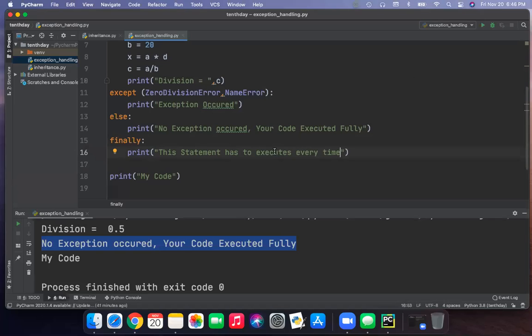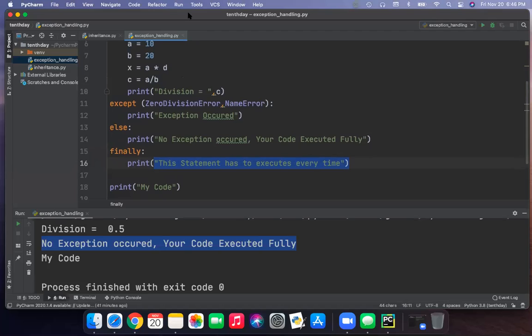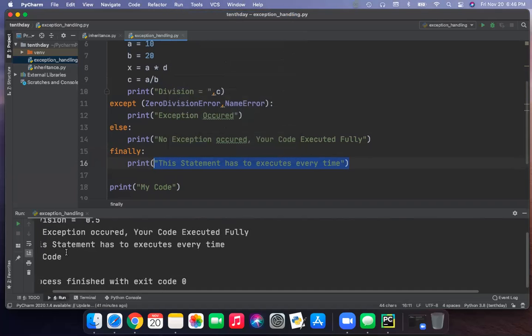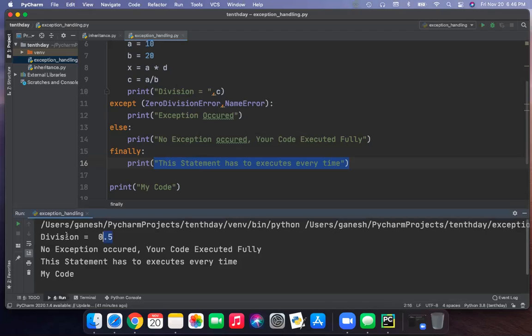If the exception occurred, this statement is executed. If the exception is not occurred, then also this statement has to be executed. Let's check that. Now there is no exception in your program, so the result is printed, the else block is also executed because there is no exception, and the finally block is also executed.